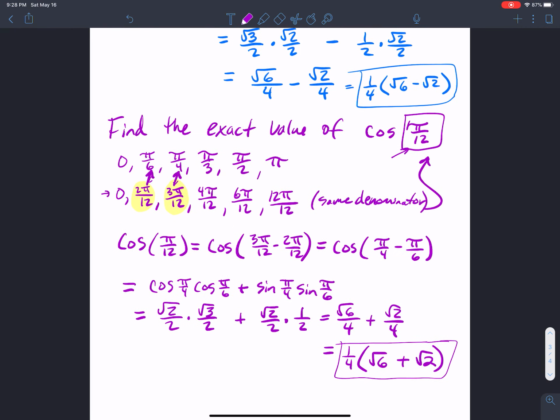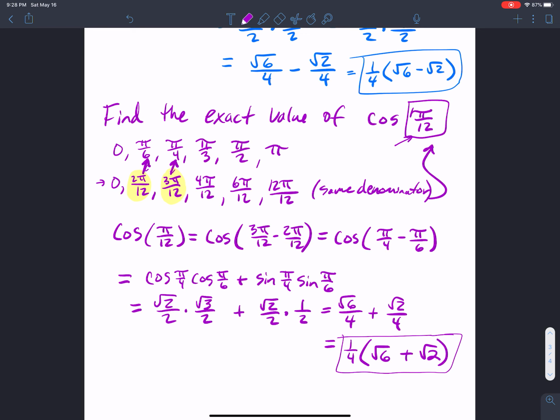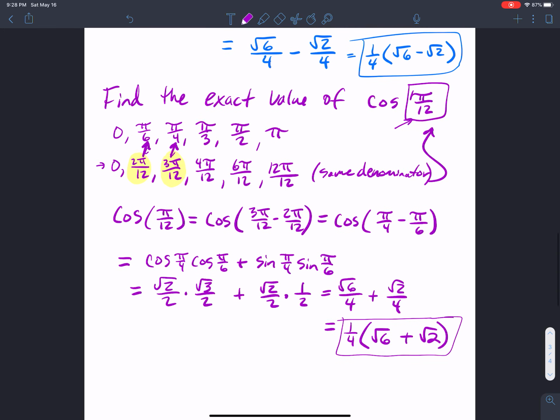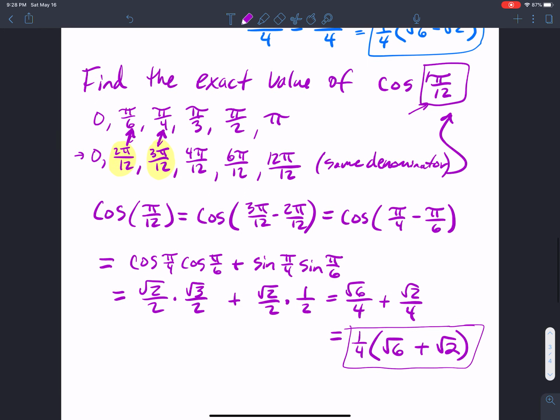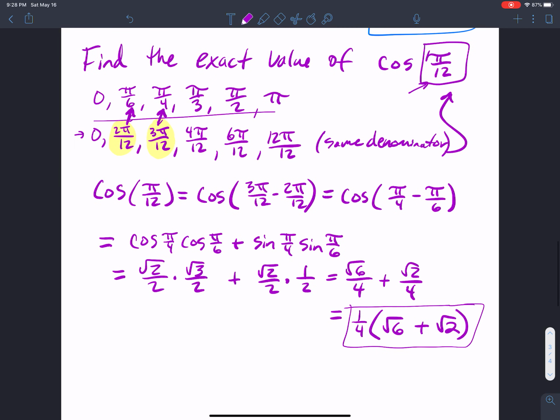Okay? Pretty cool that we can find the exact answer now. We've got better possibilities going on here. So try to figure out the combination that works so that you can get the exact answer. And if you have to just write them out first and then find that same denominator that they used, then that's what you got to do.